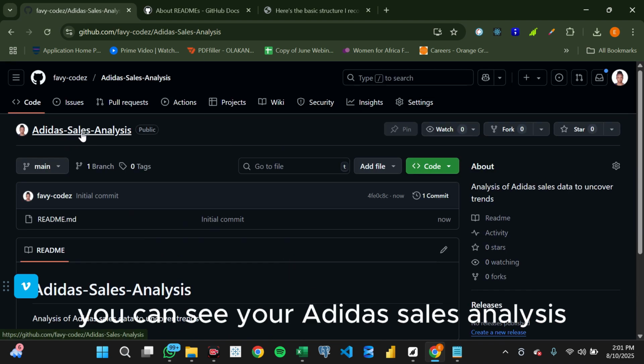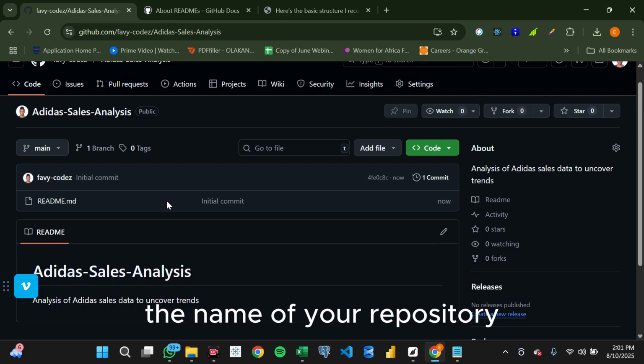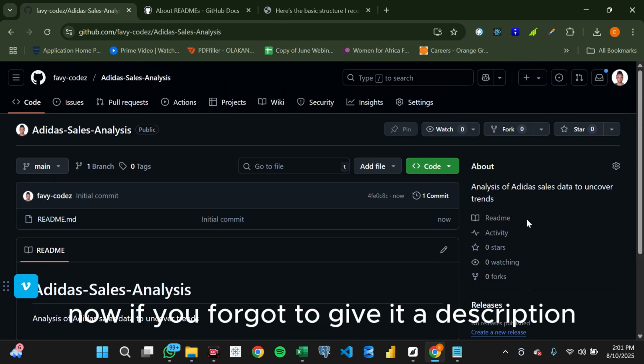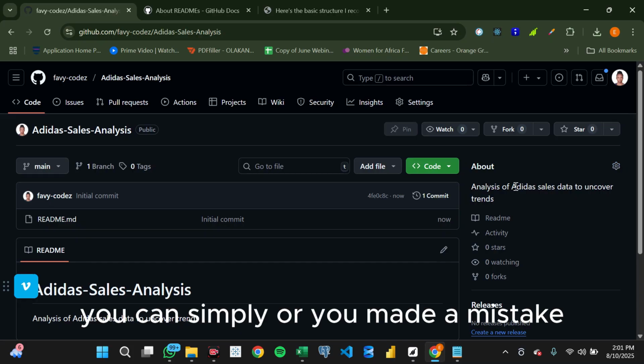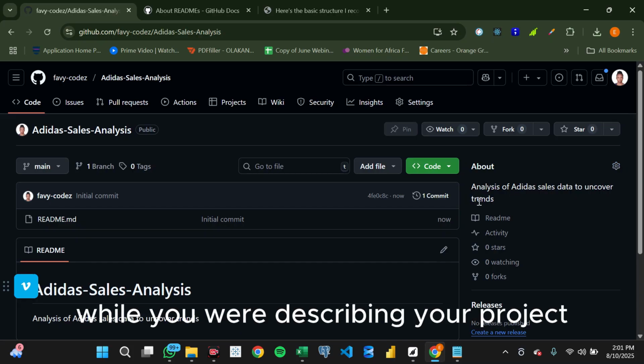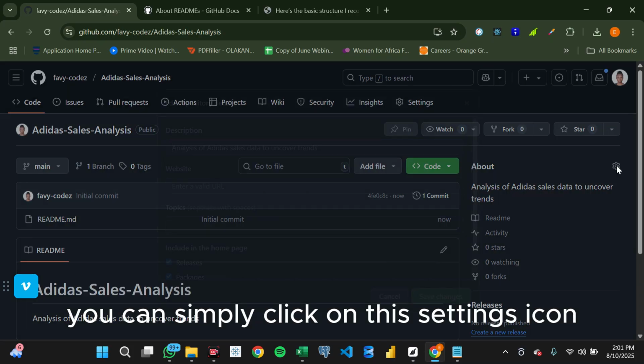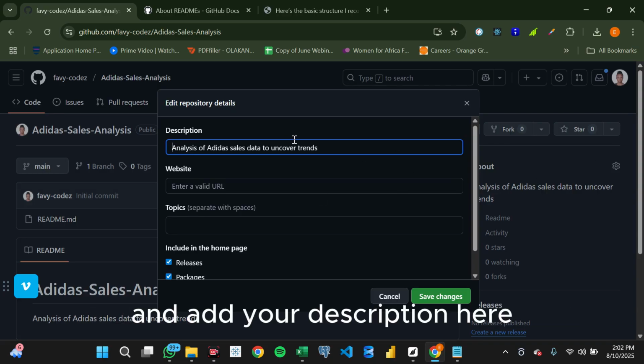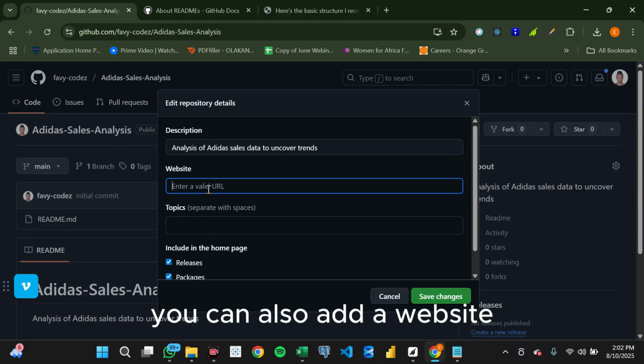Now it has created your repository for you. You can see your Adidas sales analysis, the name of your repository, and you can see the description you gave it. Now, if you forgot to give it a description, or you made a mistake while you were describing your project, you can simply click on this settings icon and add your description here. You can also add a website.